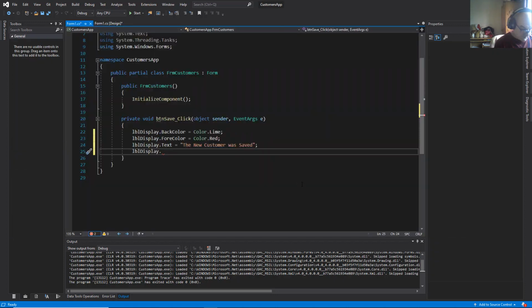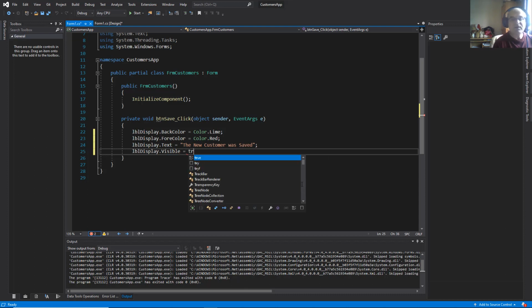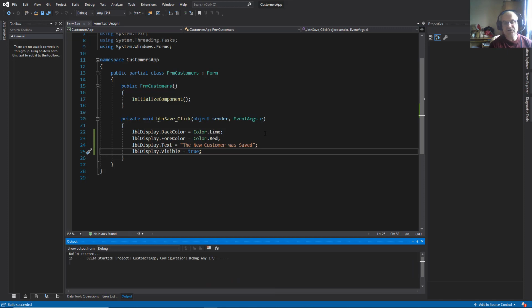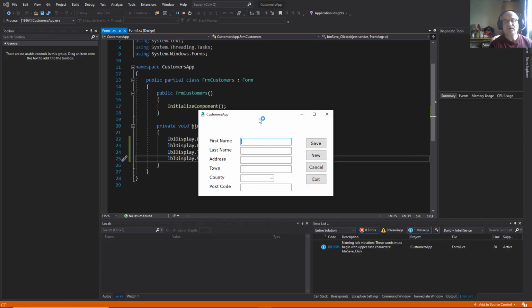So I'm going to use after dot this property Visible equals sign, and I'm going to assign it this value true. Yeah, semicolon. Here you go. So let's launch this application again. Let's see how it works.